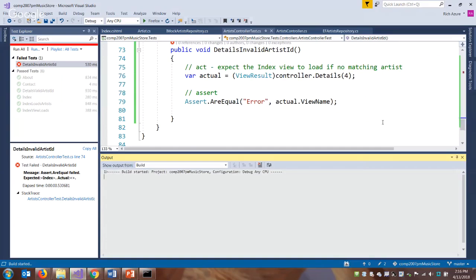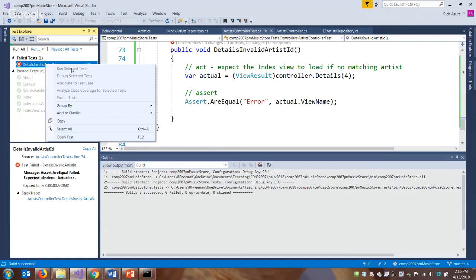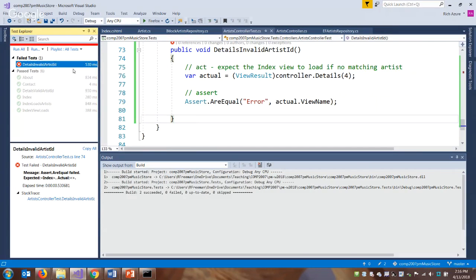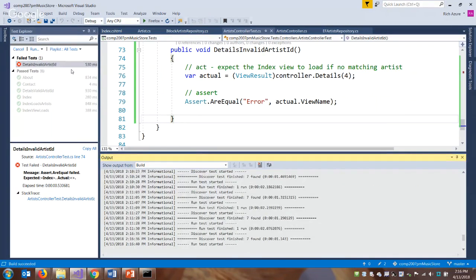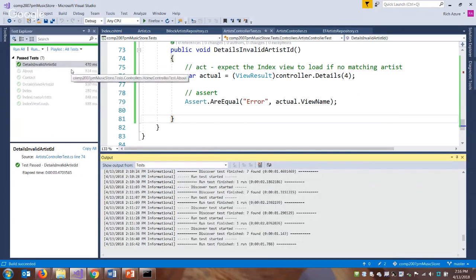So if I put in an invalid ID in my browser now, we should get the error page rather than getting redirected back to the list of artists. Try my test again. So now it passes. If I pass in ID of 4, we get redirected to error.